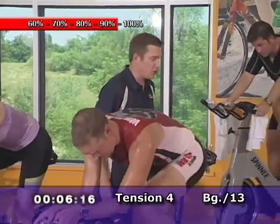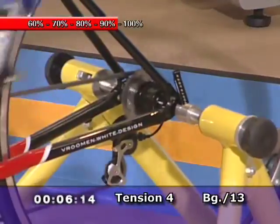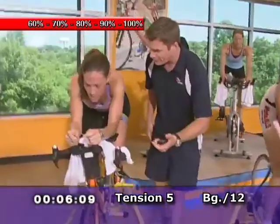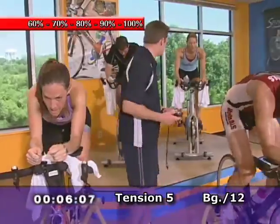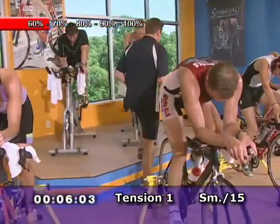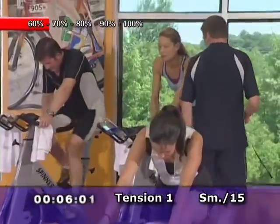In 3 seconds, you're all the way down to your 12. 2, 1, shift. All the way down to your 12. And push it hard. Give me 10 seconds of your hardest effort. Come on. Push, push, push. 3, 2, and 1. Soft pedal. Small chain ring and soft pedal.